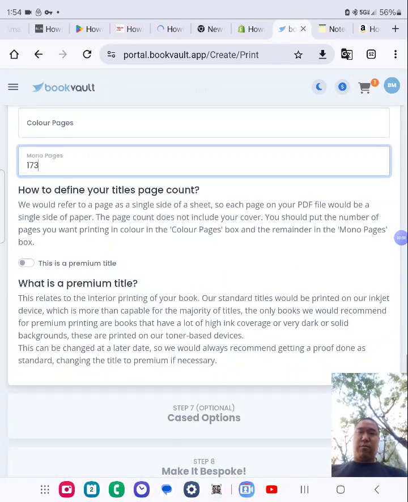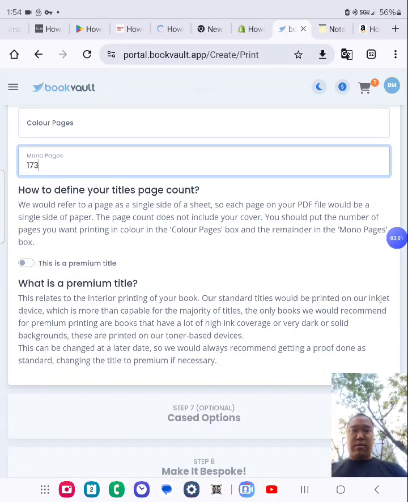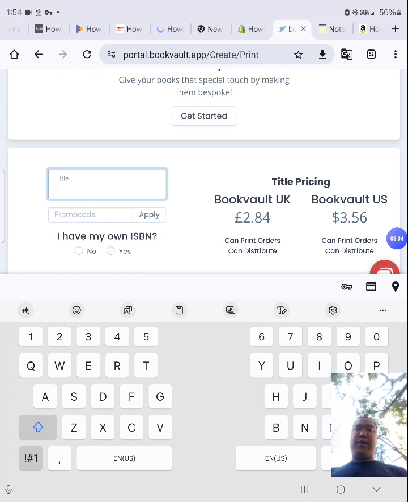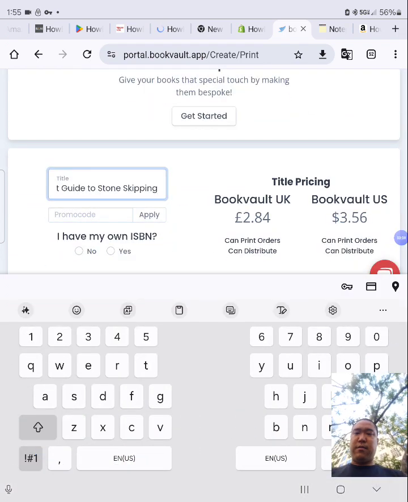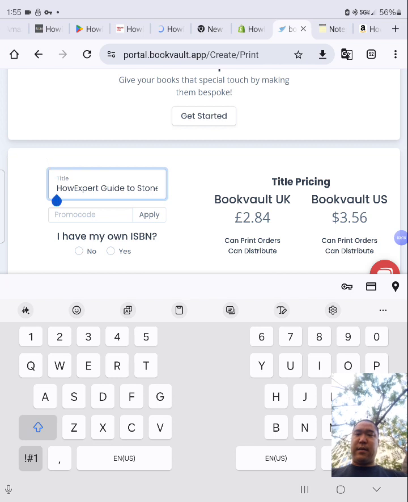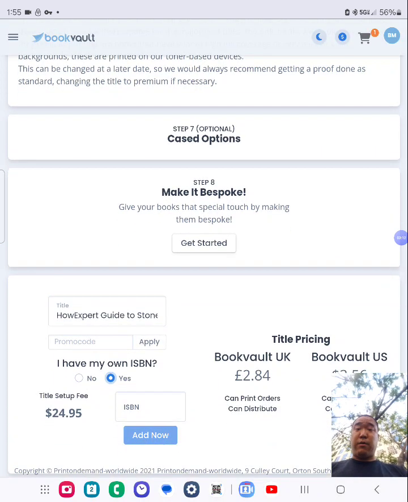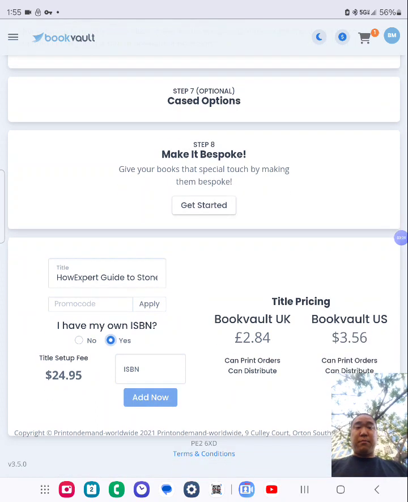Okay, 1 second. I'm going to put in the title here. I'm going to put in all the details here, put in the product title. Okay, got it. Do you have your own ISBN? Yes, I do. I purchased it from myidentifiers.com, which is the official Bowker place. The company's called Bowker, but that's the official website. Okay, let me put that real quick.